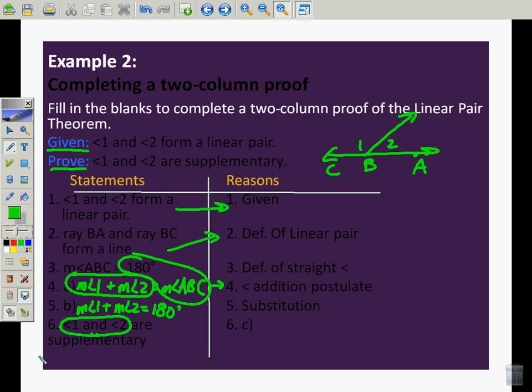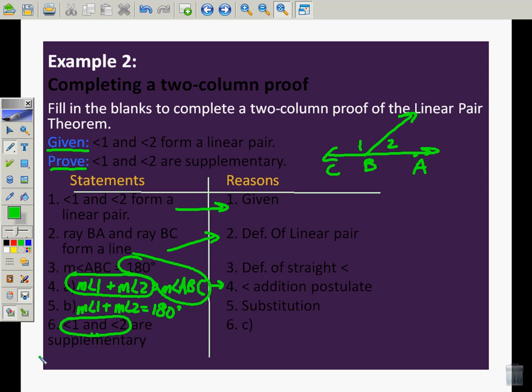And then angles 1 and 2 are supplementary. It's a process, guys. It's just something that we have to go through systematically. That's all it is. It's a system. It looks like foreign language right now, but trust me, it's going to get better. You can do this. We're thinking logically. We're using the steps given later in order to prove what we're going back to.